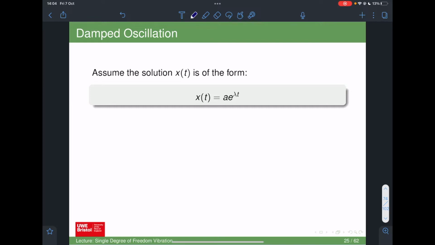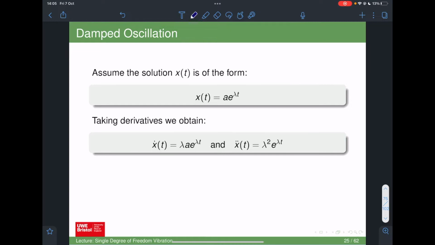And so, going through the motions, if you take the first derivative, you get a lambda coming out, because you've got a chain rule. So there's our nice simple decaying exponential. And do it again, you get another lambda out. I don't know where the A's disappeared, there should be an A in there, apologies. Typos. There should be an A in there.